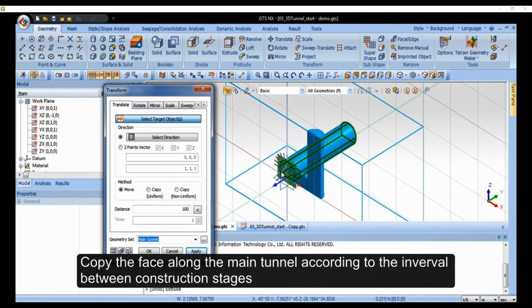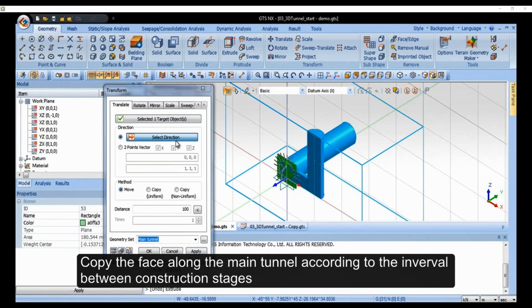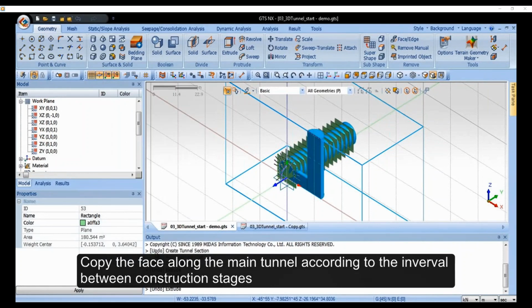And now I'm going to select that face and make copies of it along the Y-axis. And I can tell it to make uniform copies, uniform spacing, let's say 3 meters 14 times, as we saw here. And once I click OK, I can get rid of the first face since it won't divide anything.